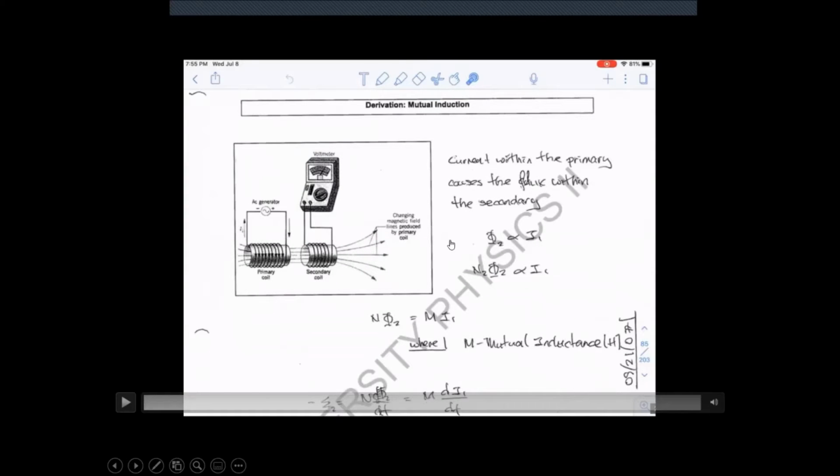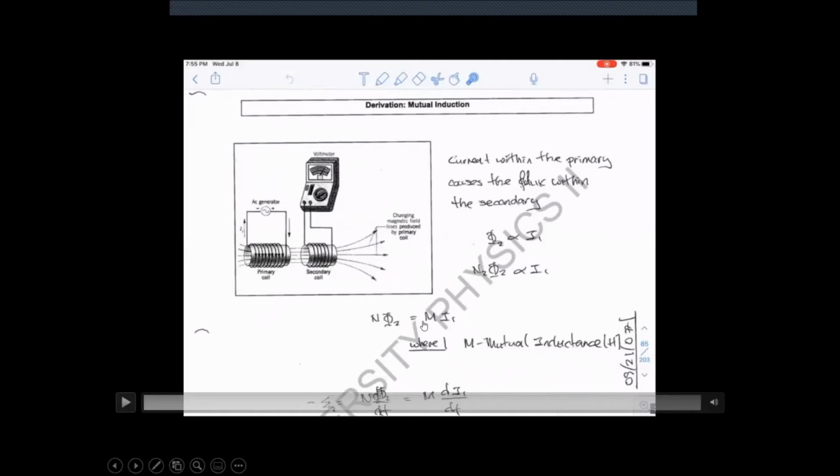All right, so the magnetic flux in the secondary will depend on the current within the primary. So the magnetic flux within the secondary, through each and every single turn, is going to depend on the current within the primary. So it's going to be proportional to the current within the primary. All right, so in order to turn this proportionality into an equation, we have to introduce a proportionality constant into this mix. The proportionality constant that we get to use is M, which stands for mutual inductance. It's going to have the units of Henry. H stands for Henry. This tells you what proportion of this current is going to be responsible for this flux within the secondary.